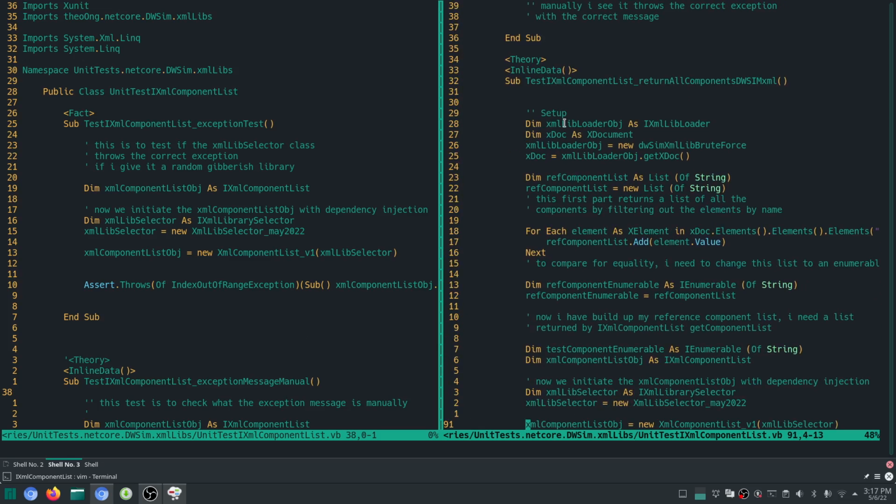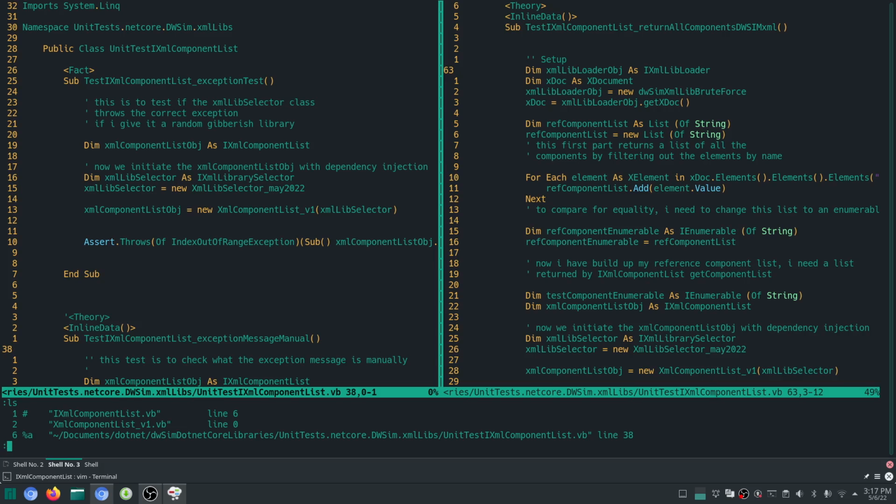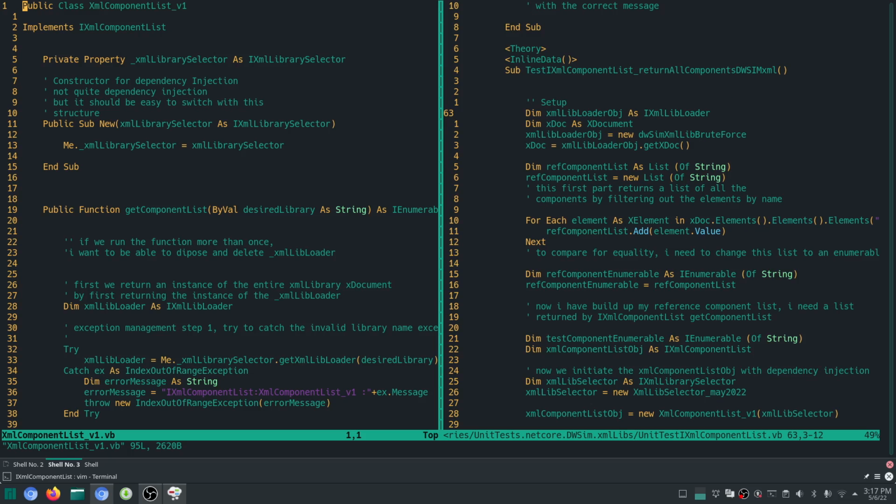So this is what you'll see here. Okay, I will scroll through the lines and explain line by line. Okay, line 63 where my cursor is, and let me go to the left hand side. I will ls and I'll get the buffer 2. Okay, so just pay attention to the right screen first. Okay, so first thing first, I load my IXml library loader. I get my XDocument.